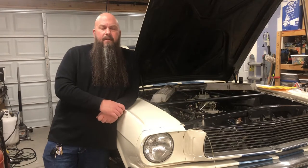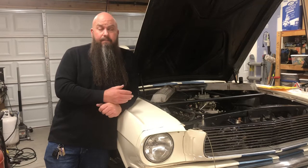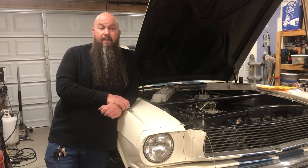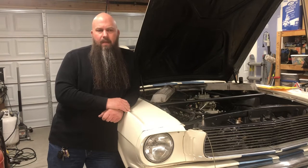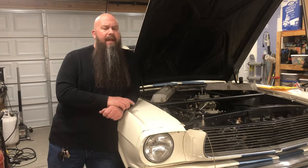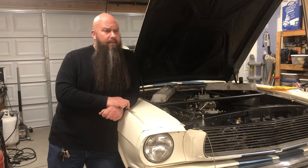My name's Walter. This is the GT350 Garage and I'm out here — it's snowing tonight — and I'm working on the cooling system of my 1966 Shelby GT350, kind of ironically. What makes a good water pump? Should it be aluminum or is cast iron okay? I'm going to talk about that and I'm going to give you some truth that maybe you've not heard.